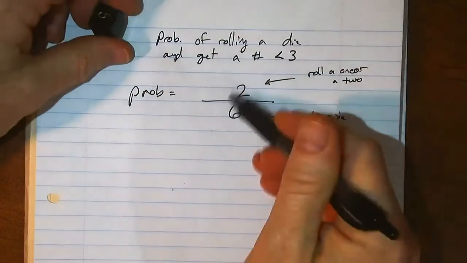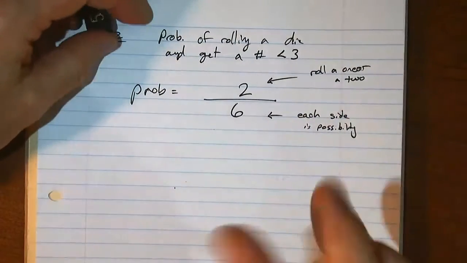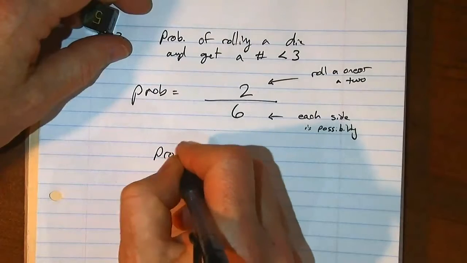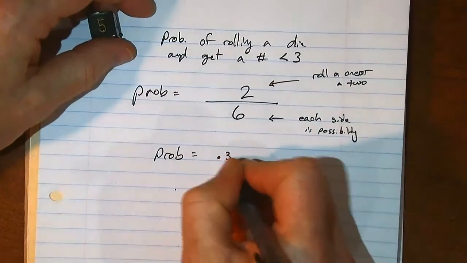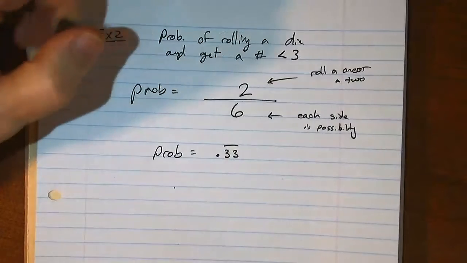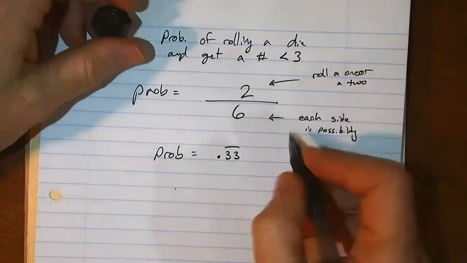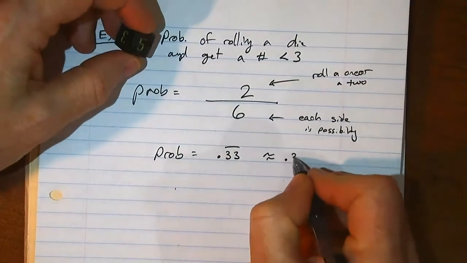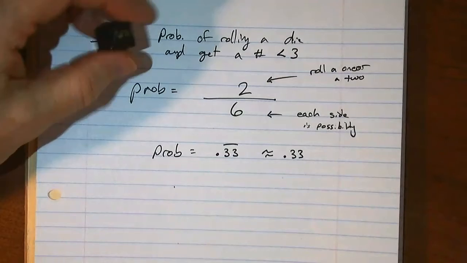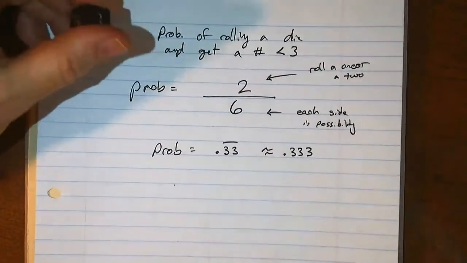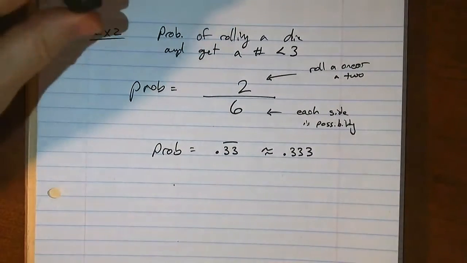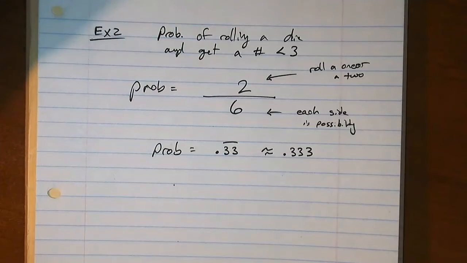If I simplify this, or like I said in our class, we'll usually write it as a decimal. If I switch that into decimal form, that's going to be 0.3 repeating. So my probability is 0.3 repeating. If you choose to round off, just like we've done all year long, I'm not going to mind at all. That's totally fine to do. Typically, we round off so that it will fit in an SAT grid. So that would be 0.333 if I round it off that way. So there's our basic idea.